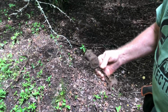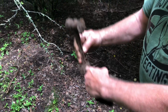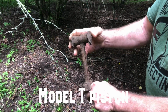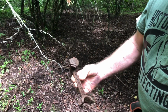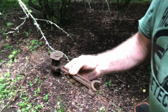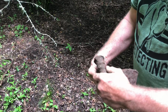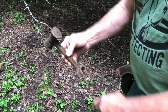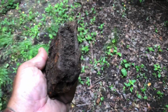You know what that is, don't you, Ben? I have no clue what that is. Really? What is it? It's a piston crank. It's the piston rod. This was probably a piston up here. If something mechanical goes wrong with the truck, we're not getting out of here unless you fix it, because I don't know a thing about it. I know how to put gas in them. I've had my Harley tore apart enough that I know that. And then she also got an axe, a broken axe head.